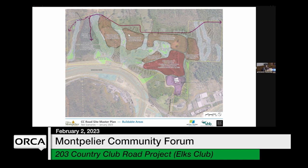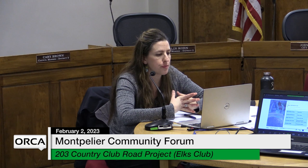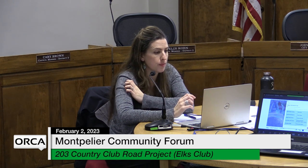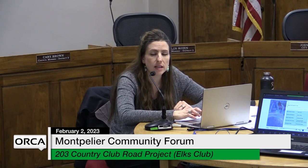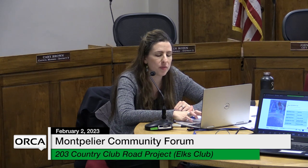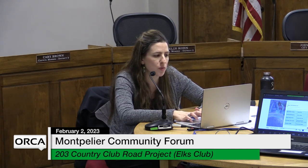This is section E. You asked where that might be. Buildable area E is back here. If this is the existing building, you head back through all those cart paths. We're really getting into the top of the site. All right, I'm going to close this in about 10 seconds and we'll move on to area F. Moving on to area F. Area F is back here, really the corner of the site, almost before you get to the ravine.